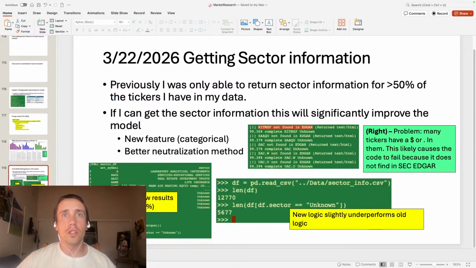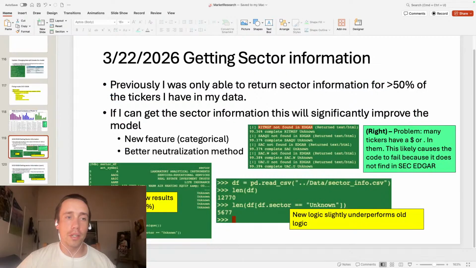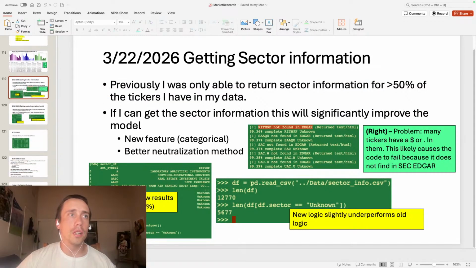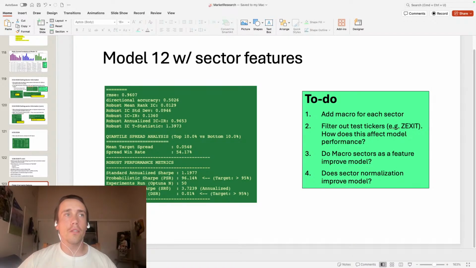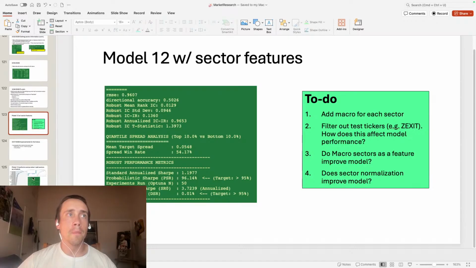The first thing was to add sectors, so I didn't have any sector information in the model. This took about a week to get. I finished this up on Thursday, and I had the data on Friday because the code takes 13 hours to run. Again, if you're interested in getting this for yourself, the script's in the repository, so you can just go there, run it, and it'll download the sector for each stock in the database from the SEC Edgar database. And so this is kind of a hard thing, but I finally got it working.